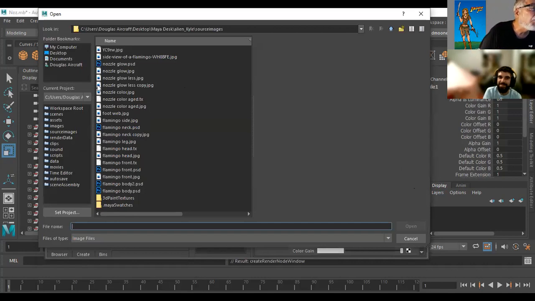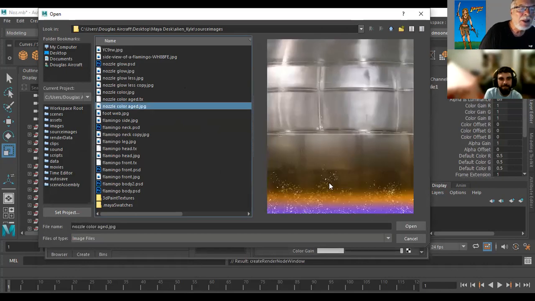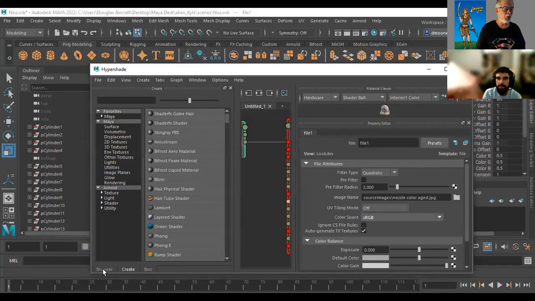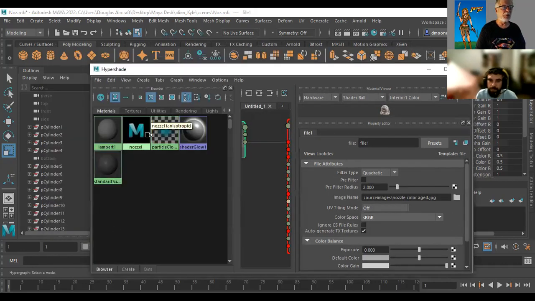Here, I'm going to put the color on this, and we did the color that was aged. It could be a JPEG or a Photoshop file. Sometimes with the JPEG, you have to load it twice, but you notice it is showing here. So I think it is working. And we could apply it now, which I'll do. If I click here to browse, it's this one. And I don't know why it doesn't show. Normally it has a default, but this anastrophic is not letting me show.